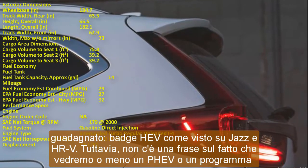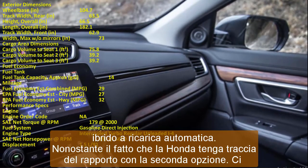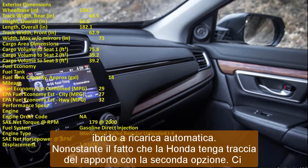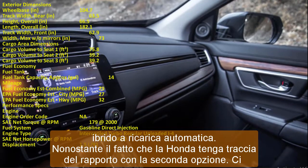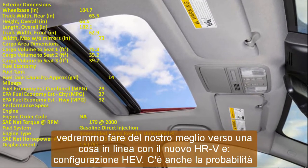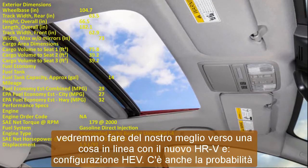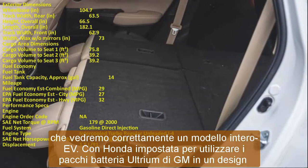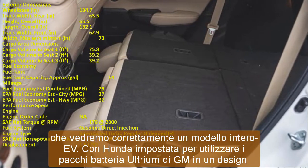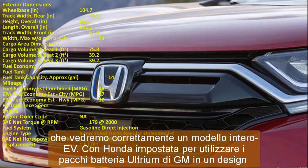2023 Honda CR-V Hybrid Engine: Since the existing CR-V already offers both hybrid and plug-in hybrid types in some markets, it is expected that the new model will push hybridization even further. We don't expect Honda to convert an ICE-powered model into a fully electric one, following what it did with the subcompact, which had a tailor-made design built from the ground up as an EV. A mix of 1.5-liter and 2.0-liter four-cylinder units will make up the engine lineup, with some heading toward hybrid or plug-in hybrid configurations, much like its current predecessor.